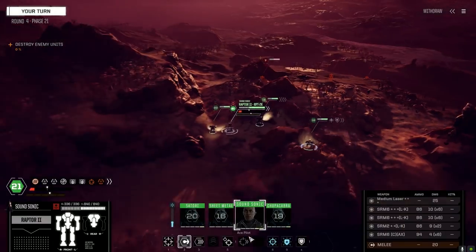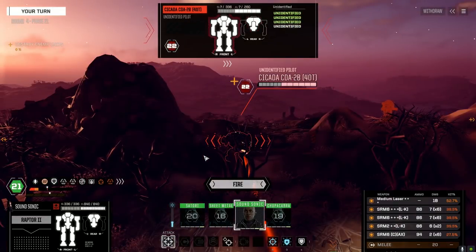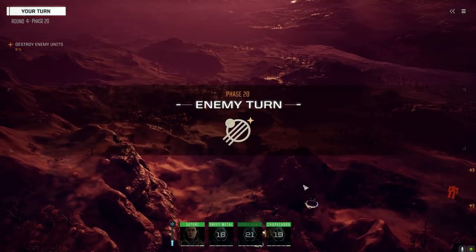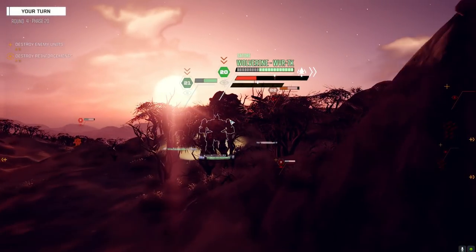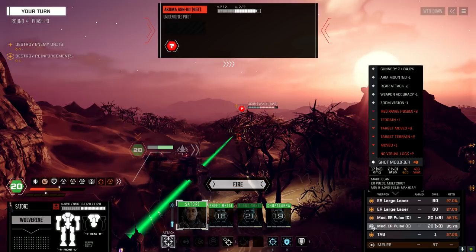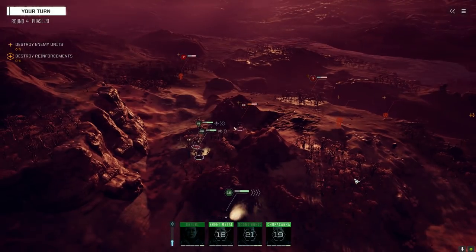Come on. Can't spot him, eh? Hey. Hey. Can now. Ooh, backshot. Backshot, backshot. Ah, lousy chance at a backshot. A little bit better chance here. Yeah, let's go this route. That acid is not going to help you in a second. I've got eyes on hostile reinforcements. They're heading your way. Huh. Let's give this a shot. Yeah, not bad. That acid helped out with the damage there.